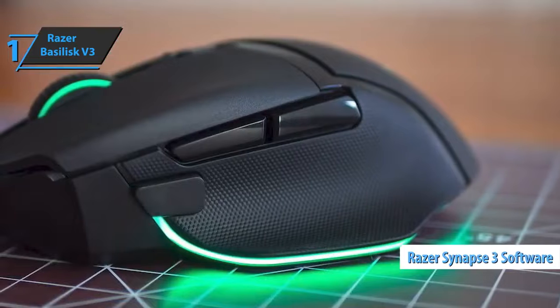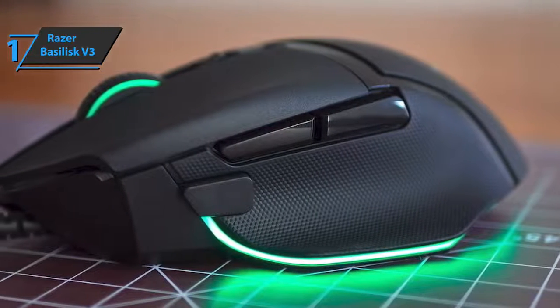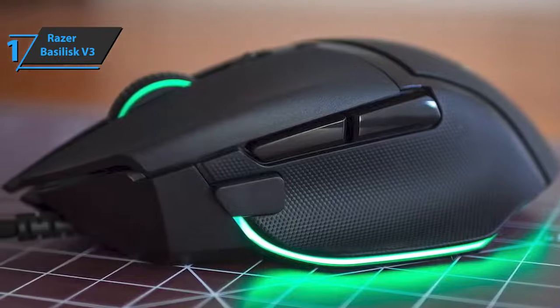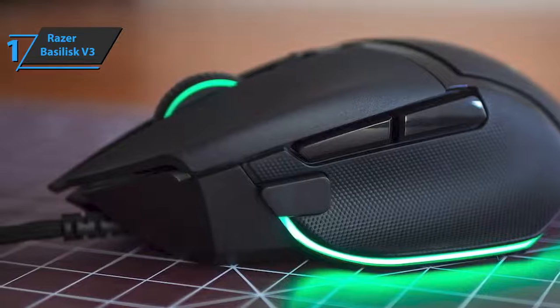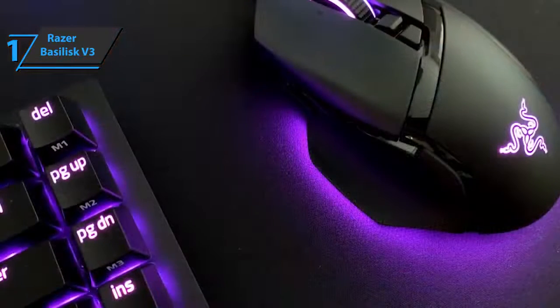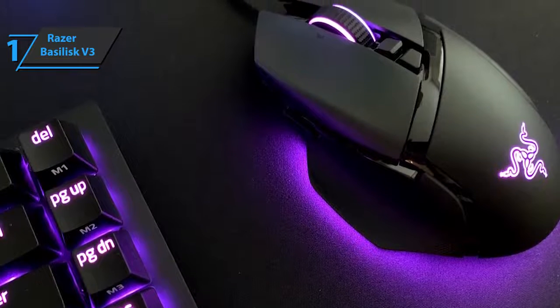Razer did not skimp on RGB lighting, providing this mouse with 11 independent zones of multicolored RGB lighting, with the same logo included between them. The most impressive and innovative way of working is Smart Reel, which is nothing but a system that releases the wheel and lets it turn on its own whenever we move the wheel faster.